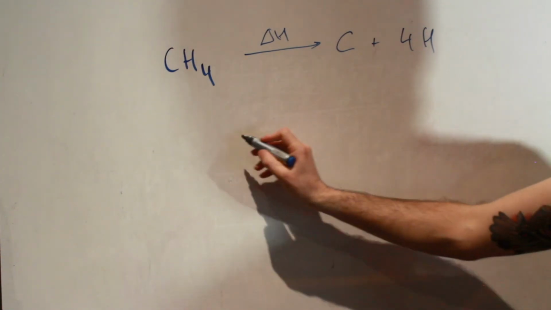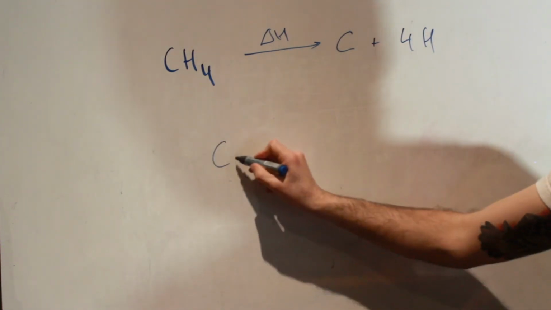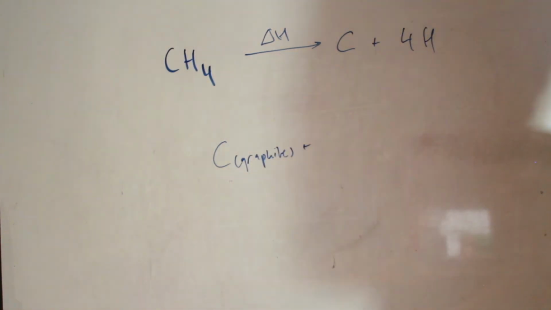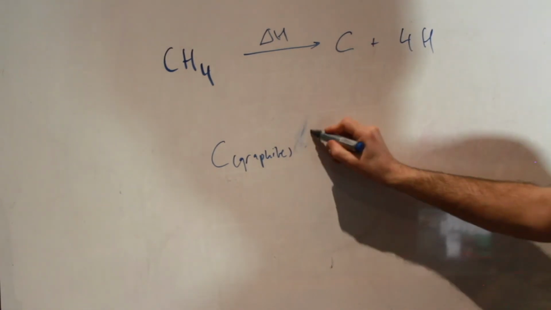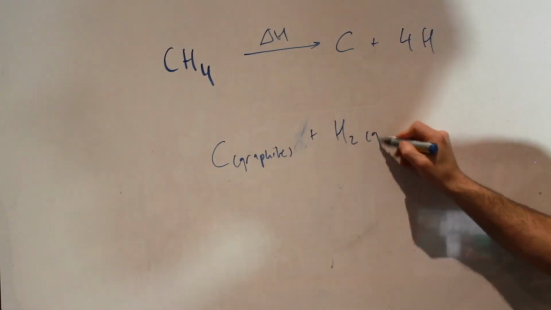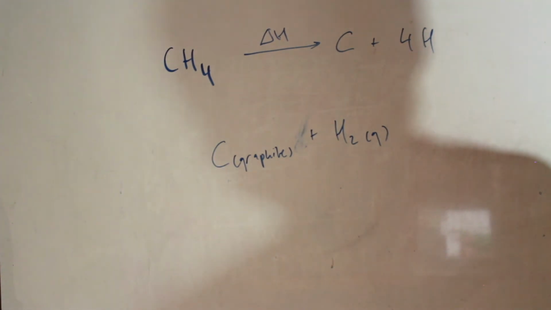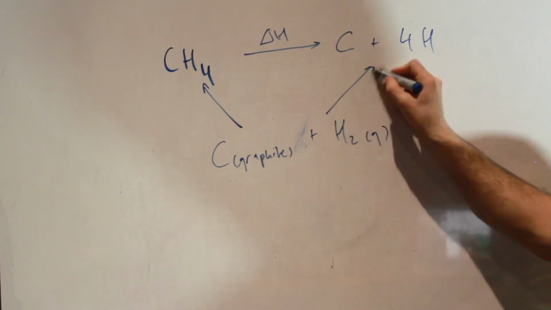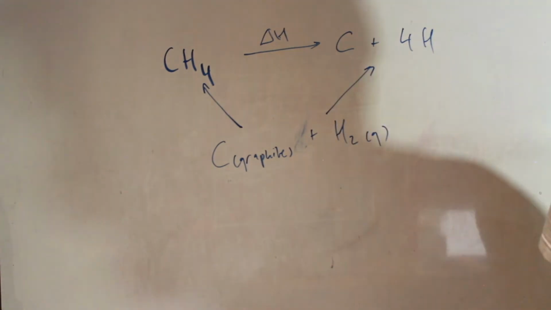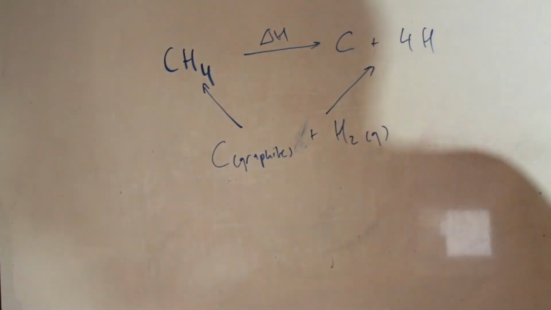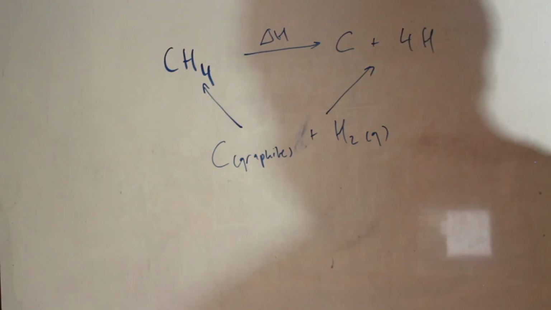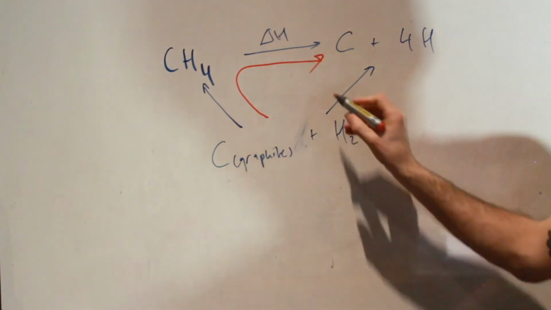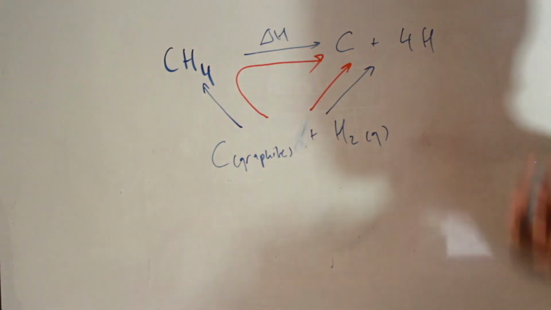So down here I've got the elements. I've got my carbon in the graphite, and I've got my hydrogen in the gaseous form like that. So I can form over here and I can form over here. Excellent. Let us work out what the direct route and what the indirect route is. So the indirect is going to be this one, the arrows follow around like that, and the direct route is going to be that one.